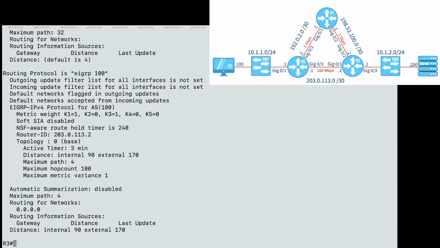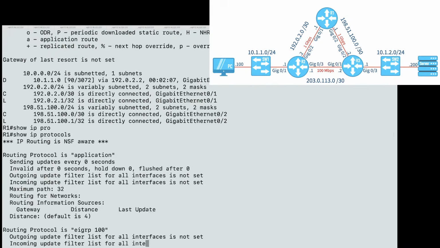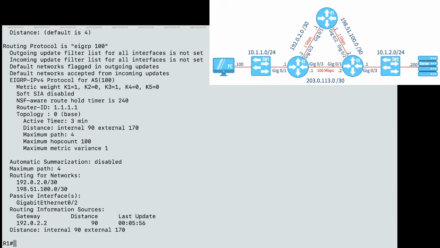Would you like me to go somewhere else and maybe give a different command somewhere? Somebody said, can you go back and look at R1? Yeah, let's do it. R1, I'll do a show IP protocols. I'm seeing something there that's concerning.